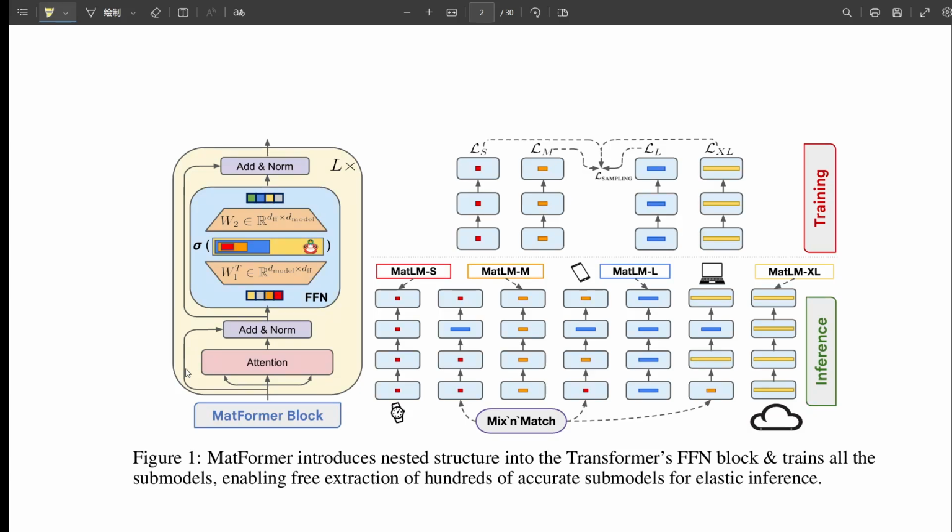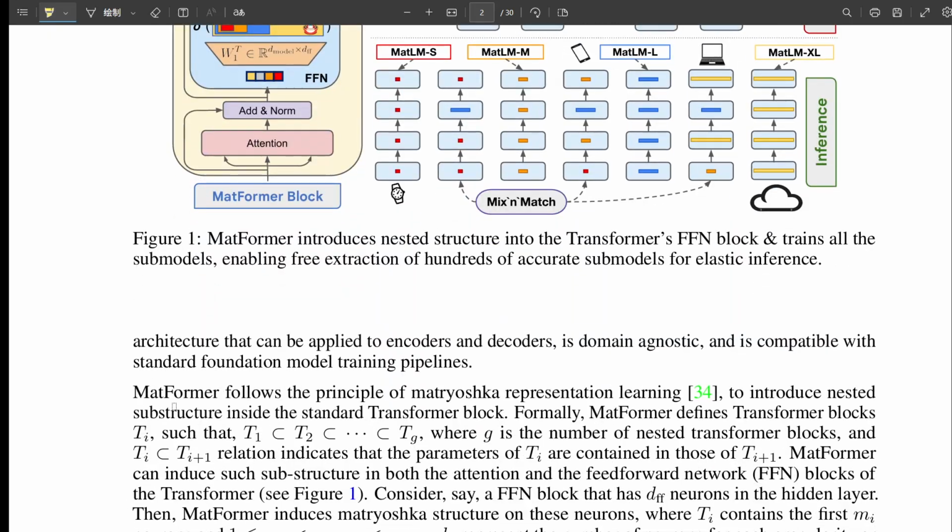Okay, so after this one training run, you have your main big model, MG, and you can easily pull out the explicitly trained nested models like M1, M2, etc., just by grabbing the right parameter subsets. Yep, exactly. But the paper talks about getting hundreds of accurate models basically for free. Where do those come from? That's not just the 4 you trained for. Right, and that's the real breakthrough for practical deployment. It's enabled by the nested structure, plus that training method. They call it Mix and Match.